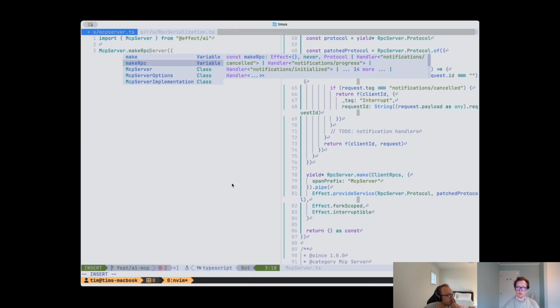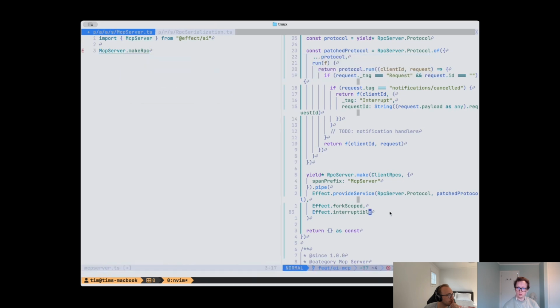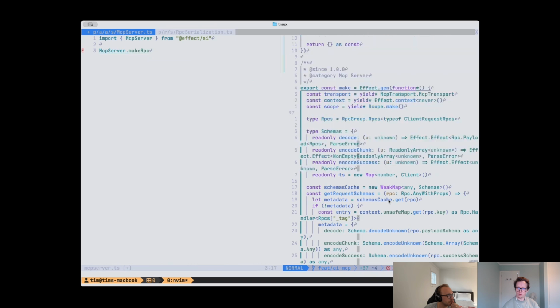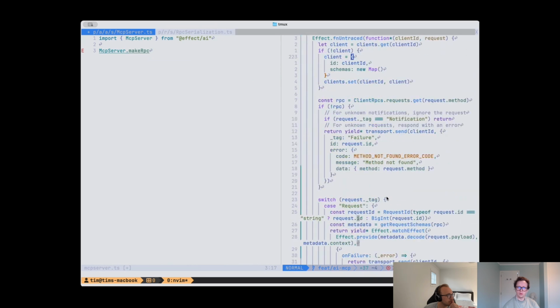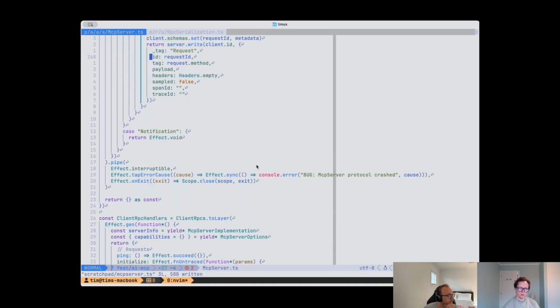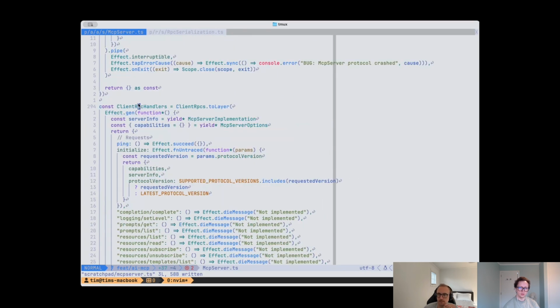We'll need the handlers. So the handlers are down here. Client RPC inputs.